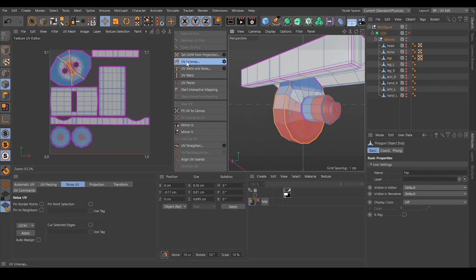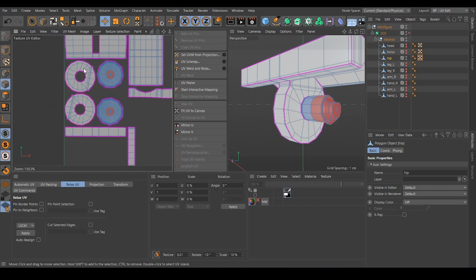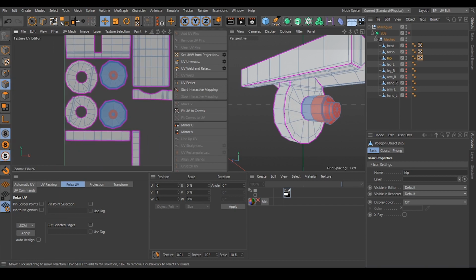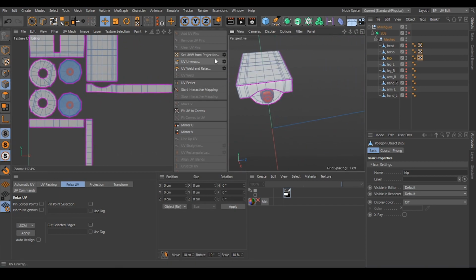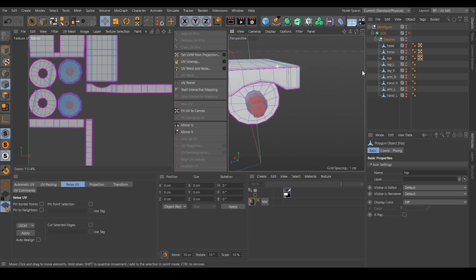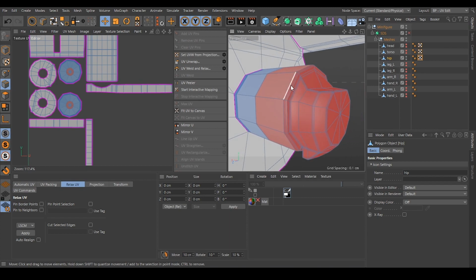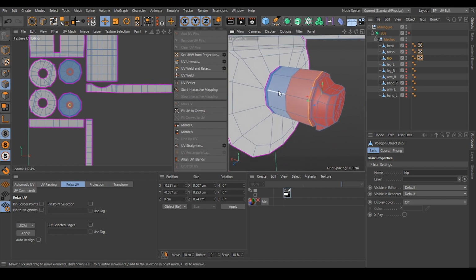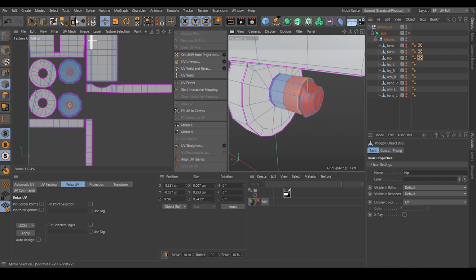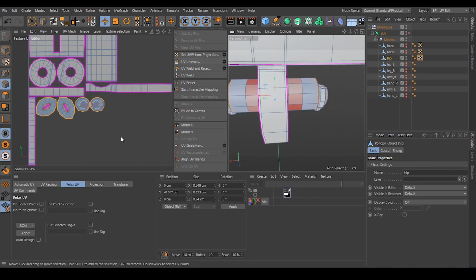Okay, let's hit the UV unwrap button again, and now you can see we have nice UV unwrapped cylinders. Wonderful. Nice and distortion free. Everything is right. Okay, let's UV unwrap this one here. So let's create a loop path for this one. Hit our mirror selection. So I select the other side, hit the UV unwrap button.